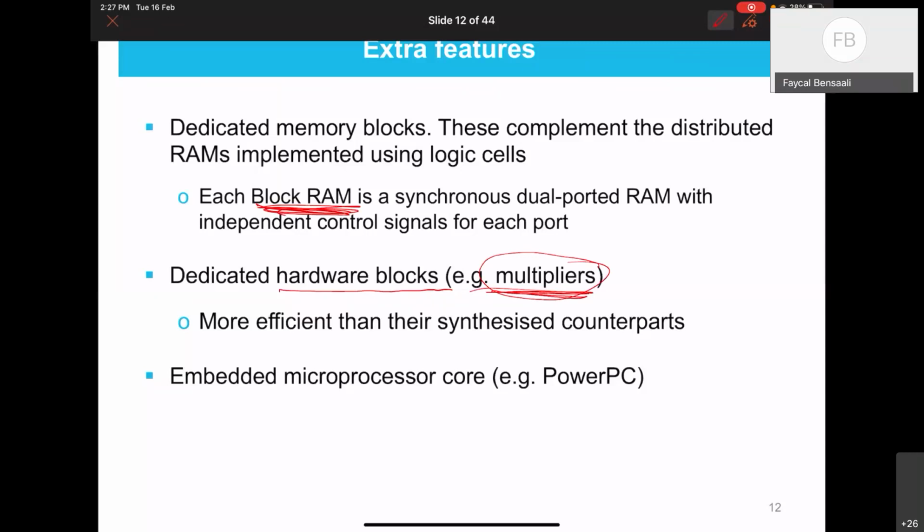And even the most recent FPGAs have some small microprocessors on them, tiny microprocessors. They can do some simple operations, which you can program as well. So in addition to describing your circuit, you can include those microprocessors in your circuit, and you can write the code for them to work with your logic. But of course, we are not going to go into this.